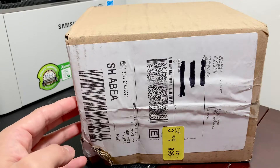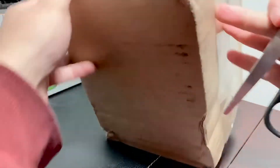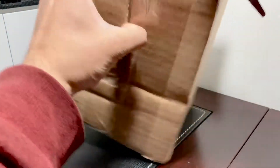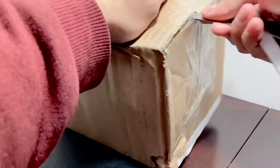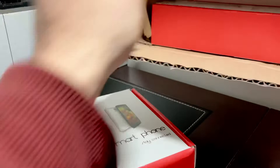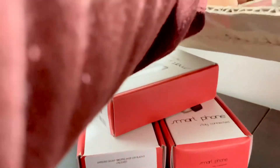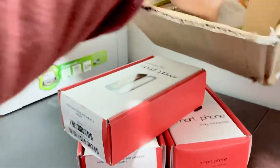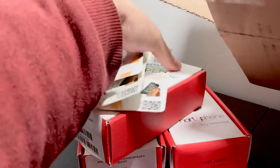Let's go ahead and open this box up right now. It is a little busted, so we'll see if that had any impact on the package itself. I'm going to go ahead and open it up using scissors to cut the cardboard box. I ordered three of them, so I have one, two, and then the third one here. They actually included three styluses, which is a bonus because that didn't say that on the listing. It's really cool that the seller included that.